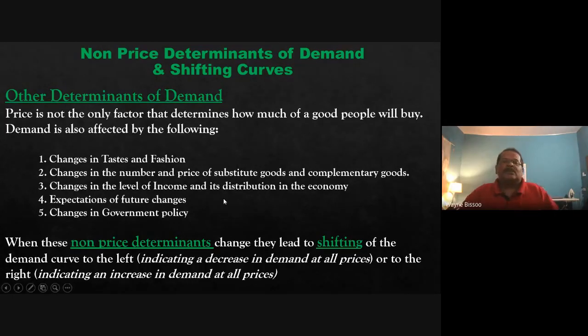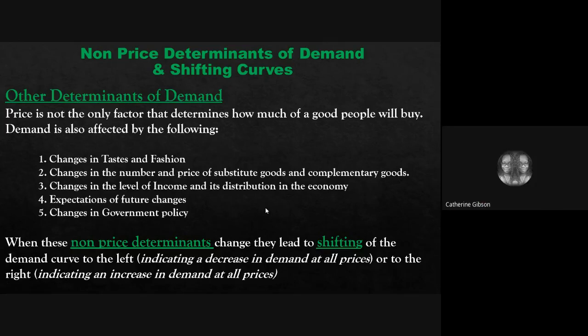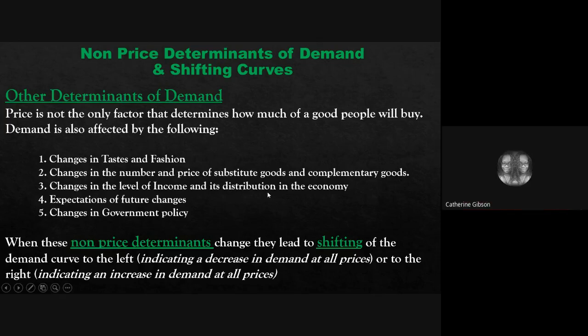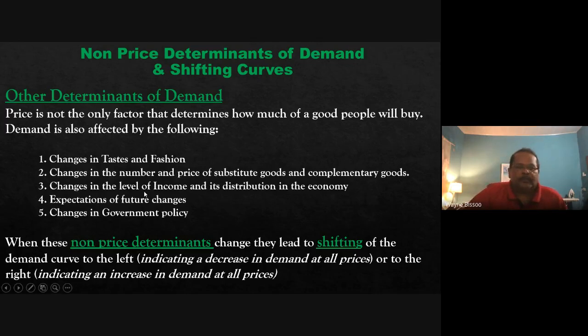But what does distribution mean? The availability of the product. No. Distribution of income. The budget constraint. No. All right. So we're talking about two changes that can happen. There can be a change in the levels of people's income, which could go up or down, or its distribution in the economy. So what would cause a change in the distribution of income in a country?